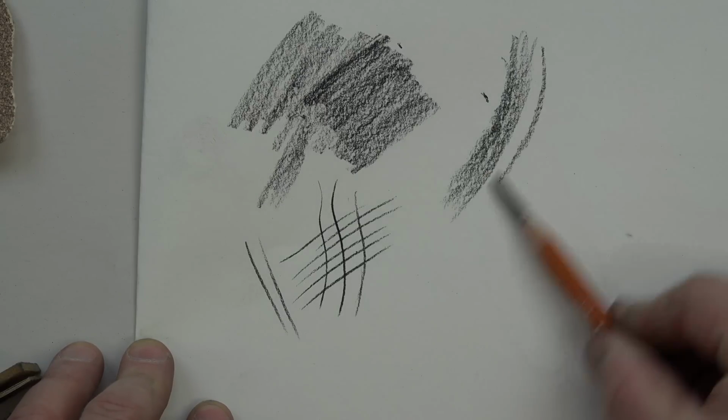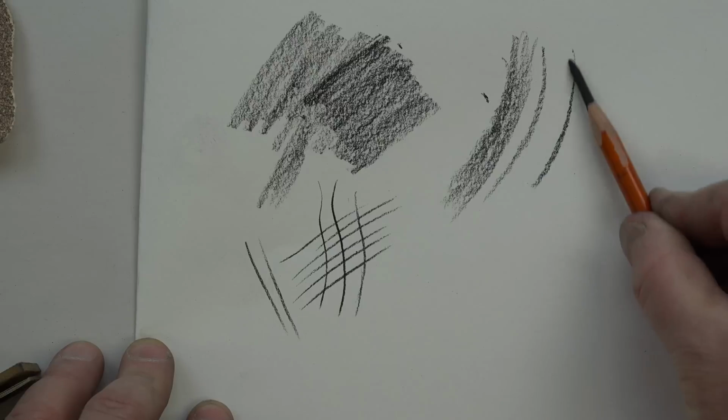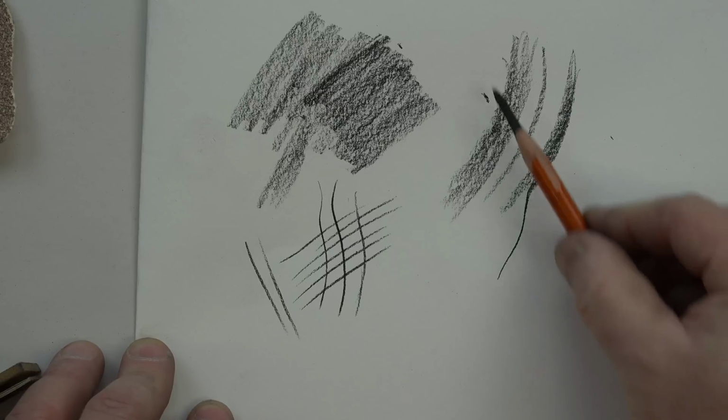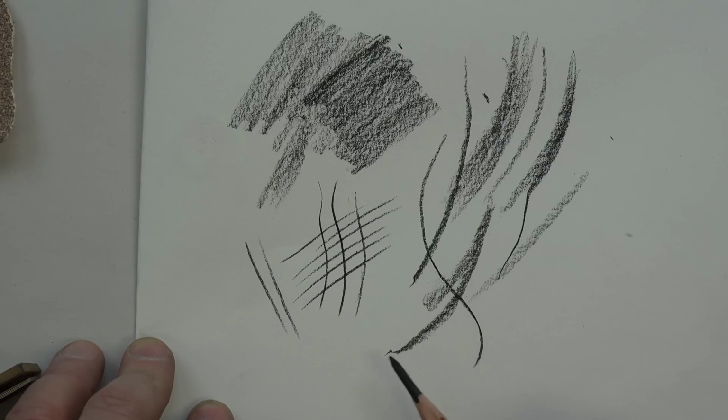So you get both, and then if you're very facile and very fluid with the pencil, this is the reason to hold it in more of a palm way: you can make a stroke and then come up and make a tip all in one movement like that. So that's very important.